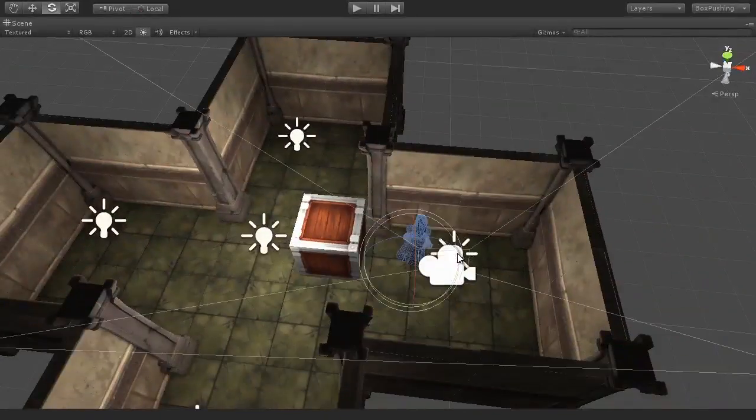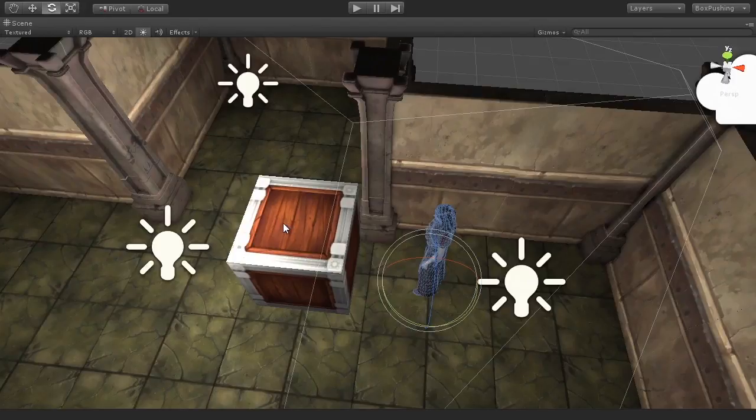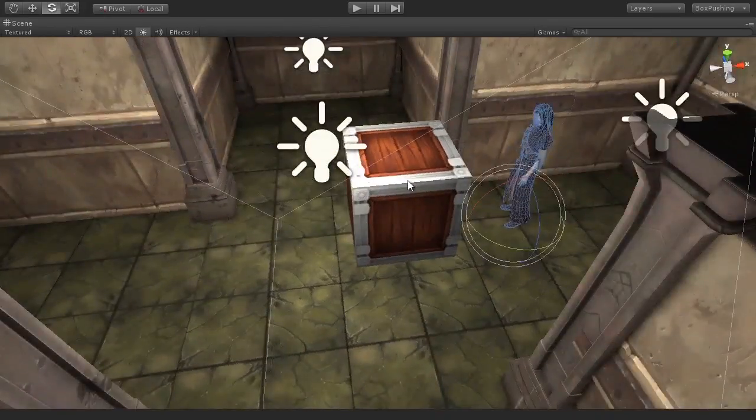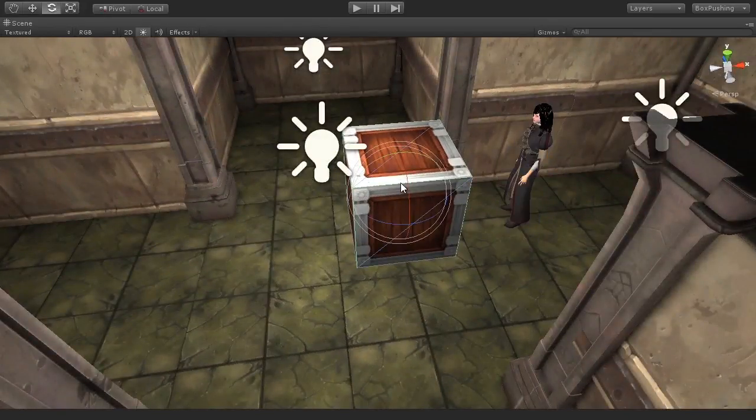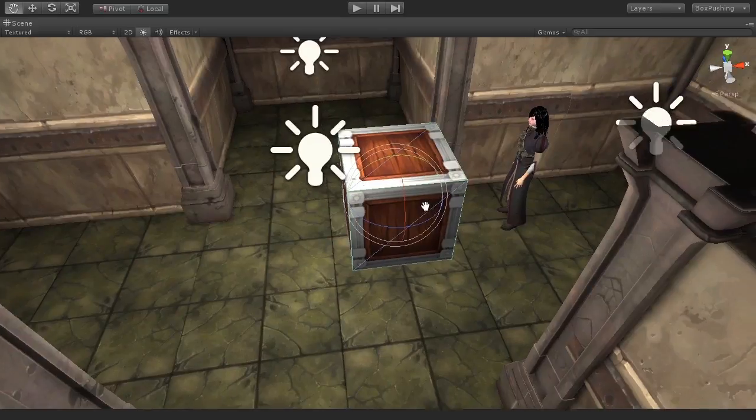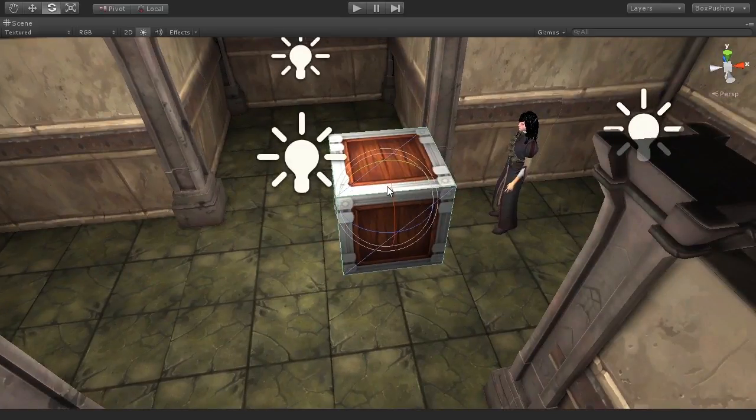But of course the player may also walk forwards and there might be a crate there. Now in that case the crate does have a collider, but we want to really test and say, okay, is this a crate? If it is a crate, that means we can push it.